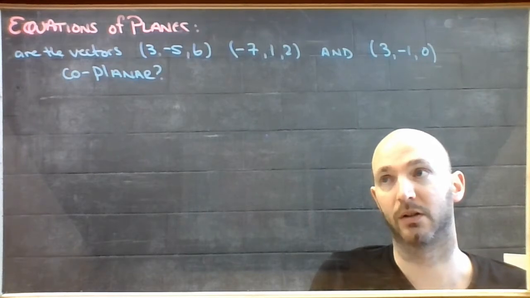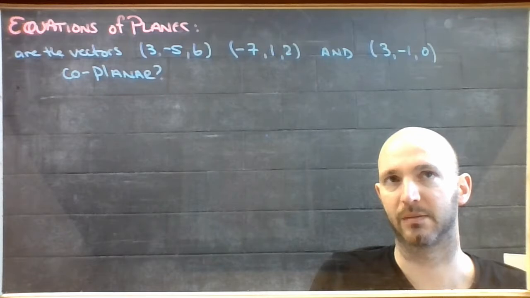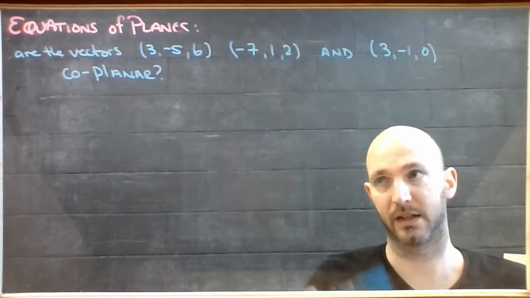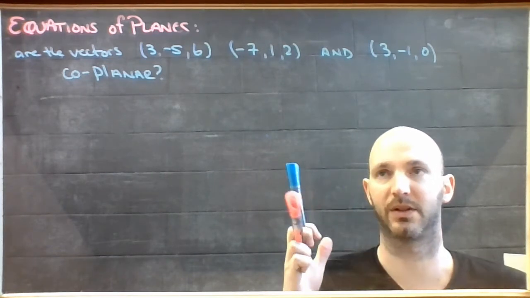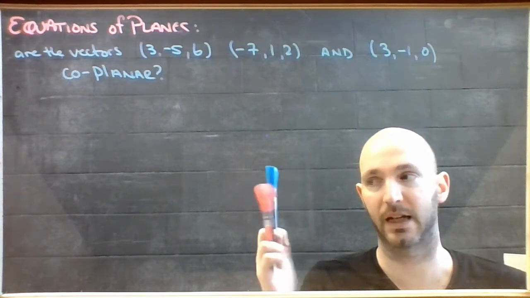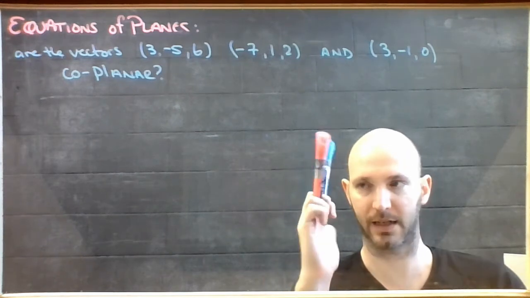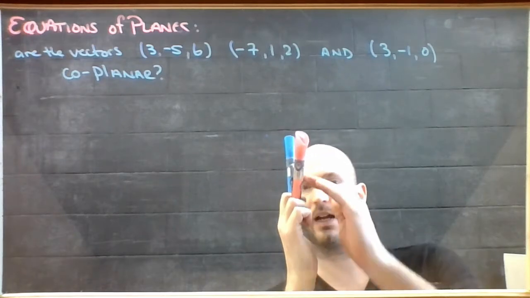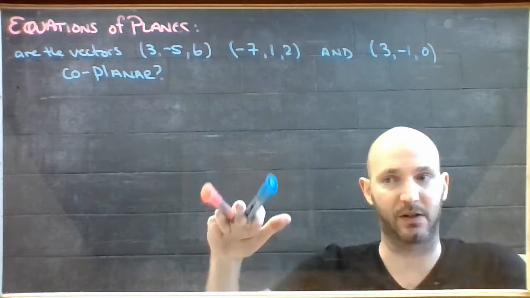So that's a weird word, coplanar. It's sort of tricky to explain what that means. If I were to grab any 2 vectors, say (3, -5, 6) and (-7, 1, 2), they just go off in space from the origin, however you like, and by default they make a plane. I can turn this towards the camera so that they line up nicely with each other, and they define a flat surface, like so.